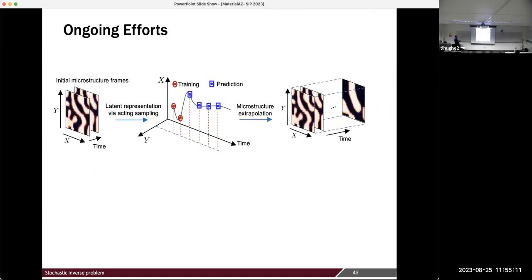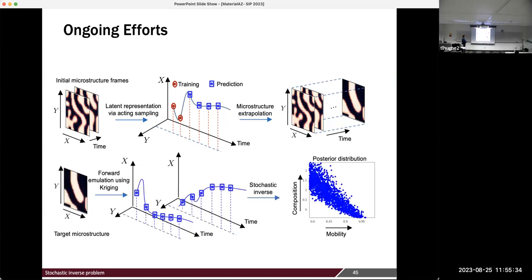And then one work that we are trying to do right now is, most of these simulation models, if you think about it, are forward looking. You plug in some parameters, you simulate it, and you observe what happens, right? But if you flip it the other way around, if you know what you're looking for, can you figure out how you would simulate this so you can reach the target? So that's the inverse problem, also in the context of materials microstructure evolution.